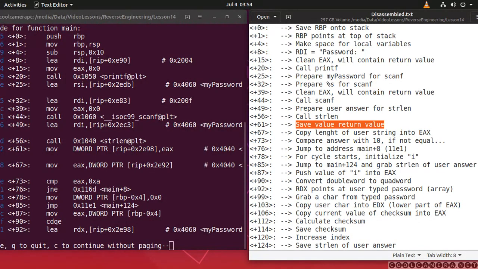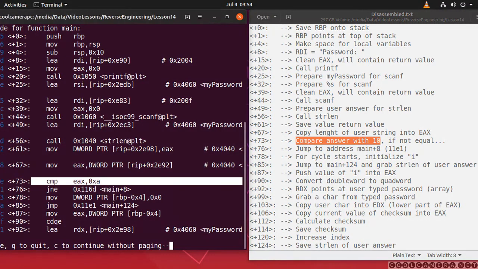And then 67, copy length of user string into EDX, already done, sorry. 73, compare answer with 10, because we know that for the password to be valid, it has to be 10 characters long. So 73 is saying compare, and if it's not 10, then jump to these others over here.